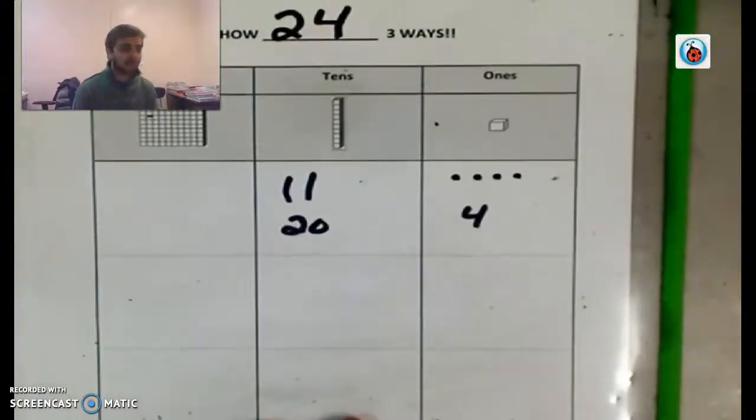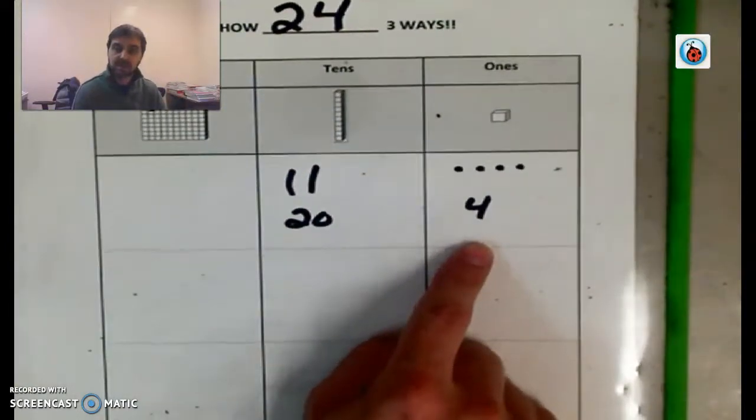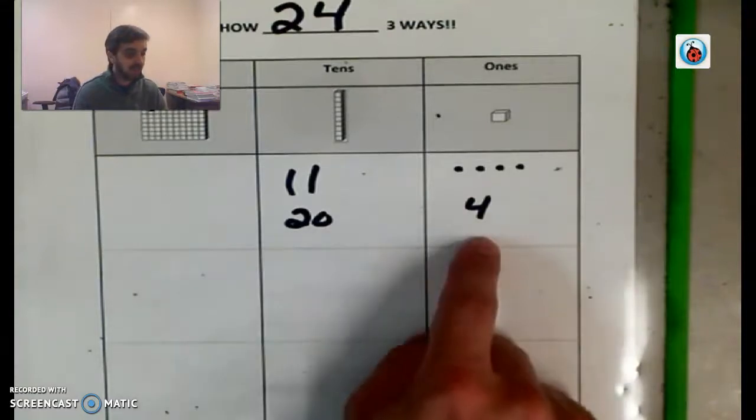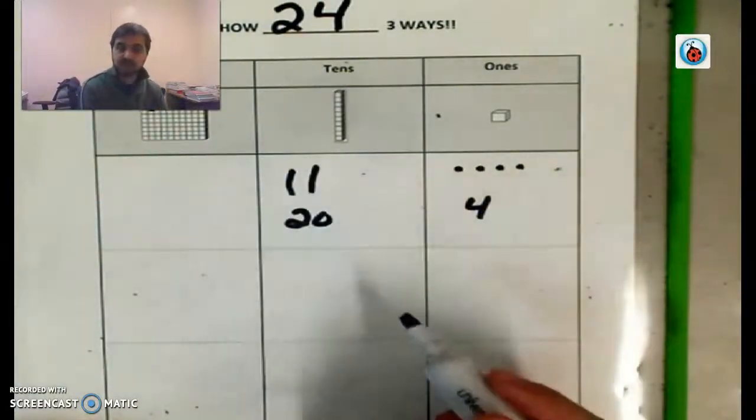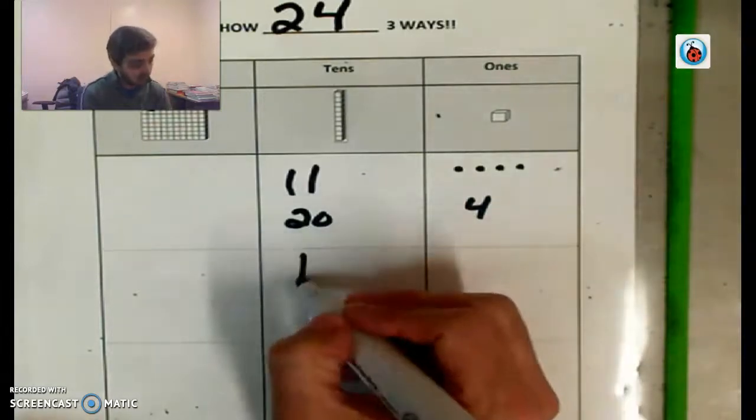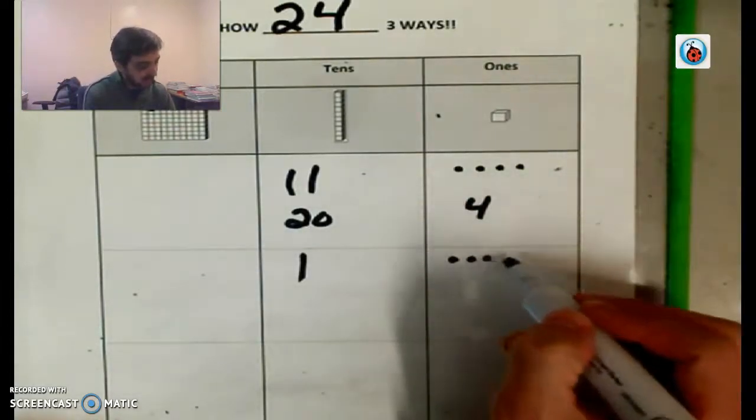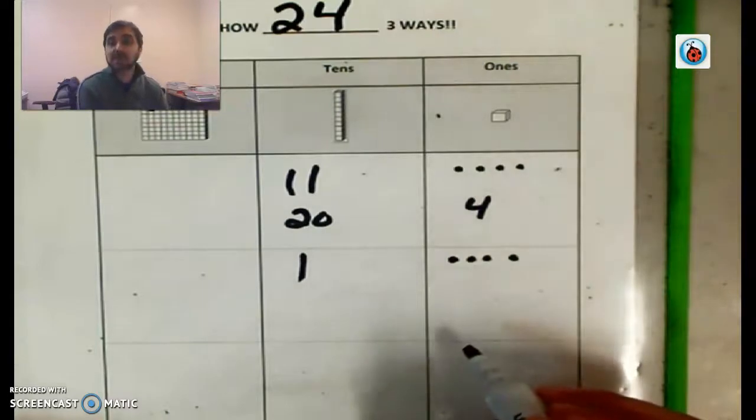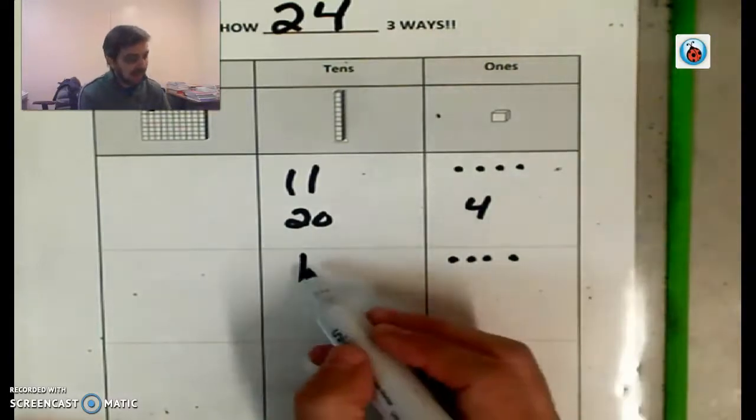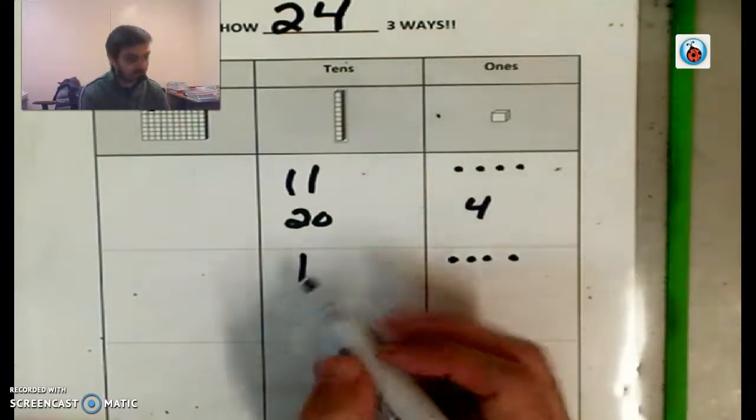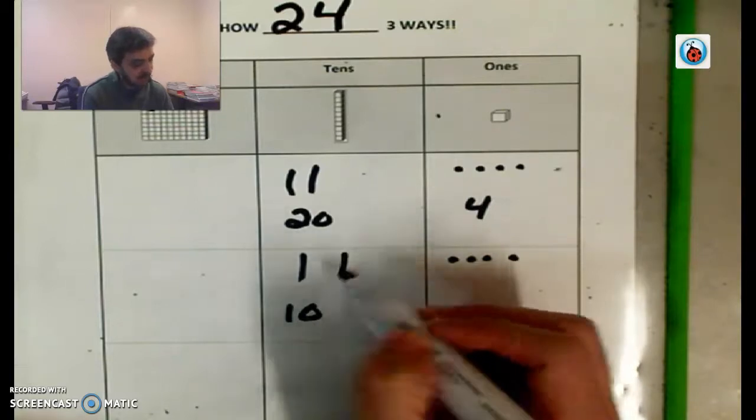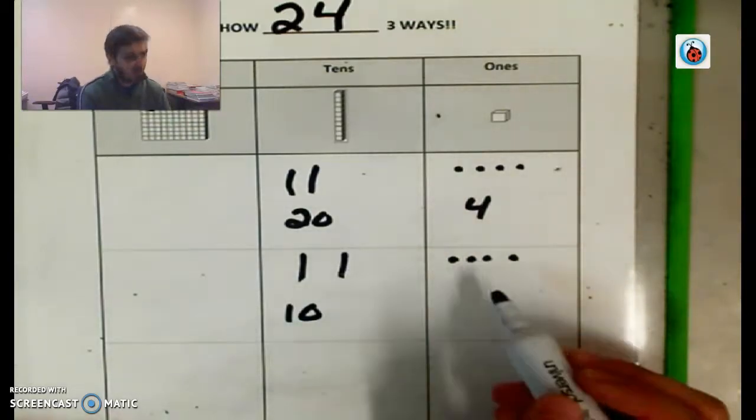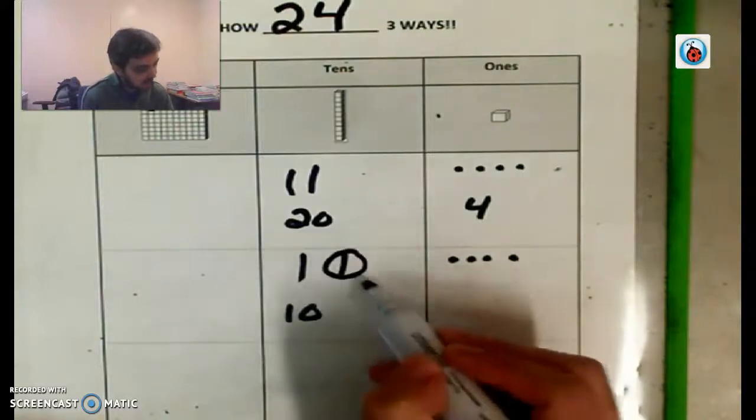All right. So how do we do? Did everyone get at least this way? So just two 10s and four 1s, right? That's what that number means, two 10s and four 1s. But it doesn't mean we can't take some of those, one of those bags and pour them out, right? So we could just have one bag and we have four, let's say, M&M's. Let's do M&M's this time. And so we have a bag of M&M's. It's got 10 in it. So that's 10. And we did have, we used to have two bags with four loose M&M's, but we could take this bag and pour it out.